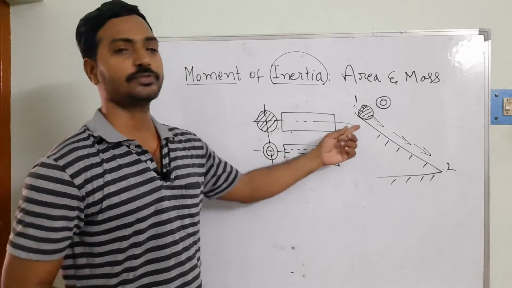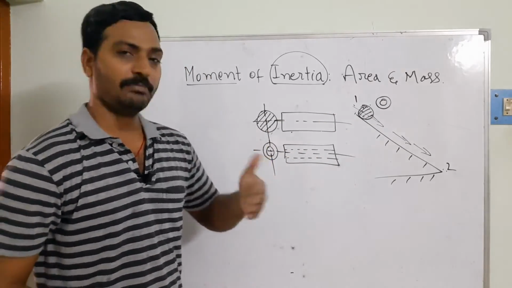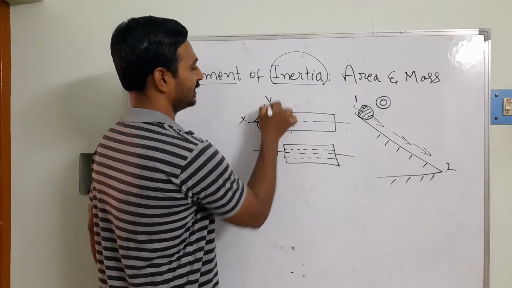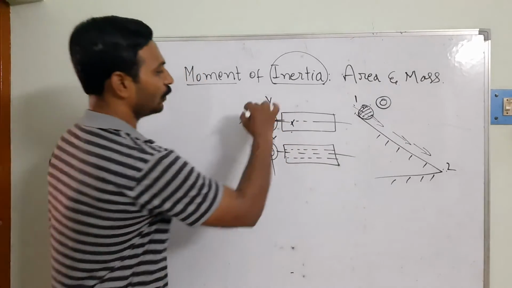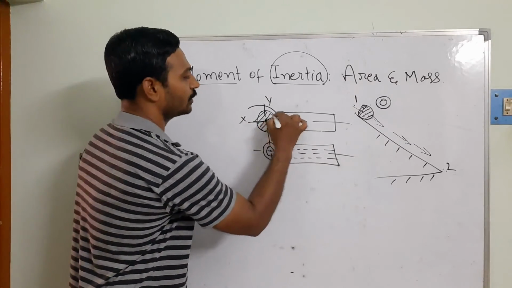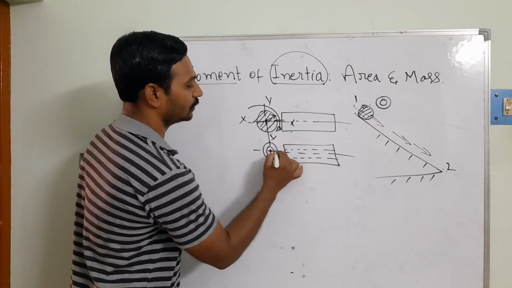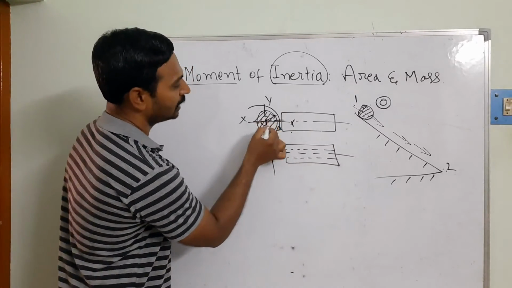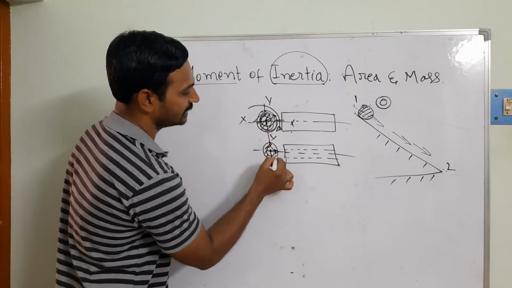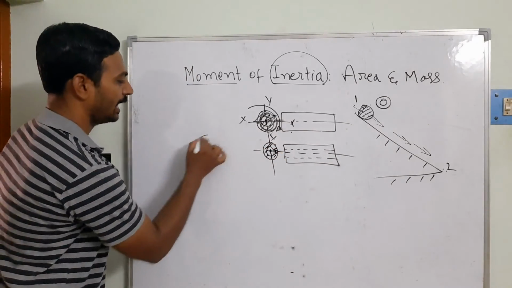How is it going to answer here? We need to understand how the mass is distributed about its own axis. Already we told that this is your x-axis as well as the y-axis, suppose we are taking. When it is rotating about its own axis, can you see the distribution of the mass from the centroid to the outer radial direction? Similarly for this one also, we can see from the center to the outer. There it is a completely solid object, right? But in this case here, the alloy is there. So this is the material that exists, and at the center there is no mass.